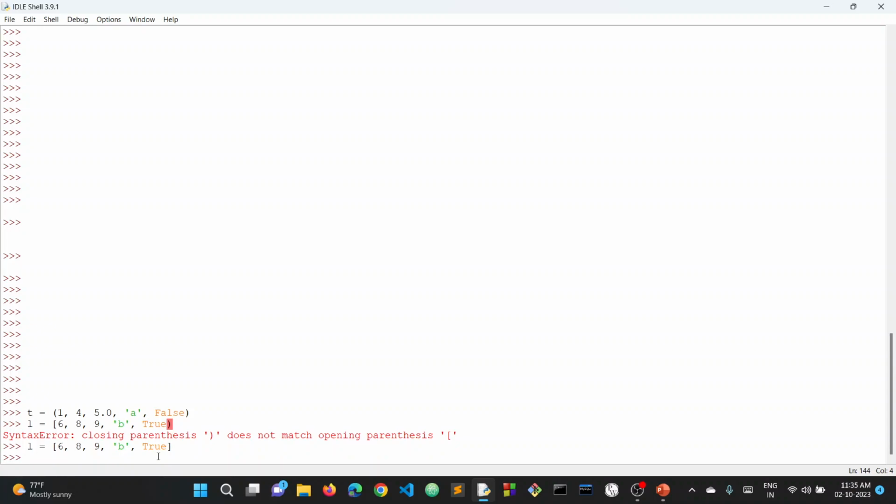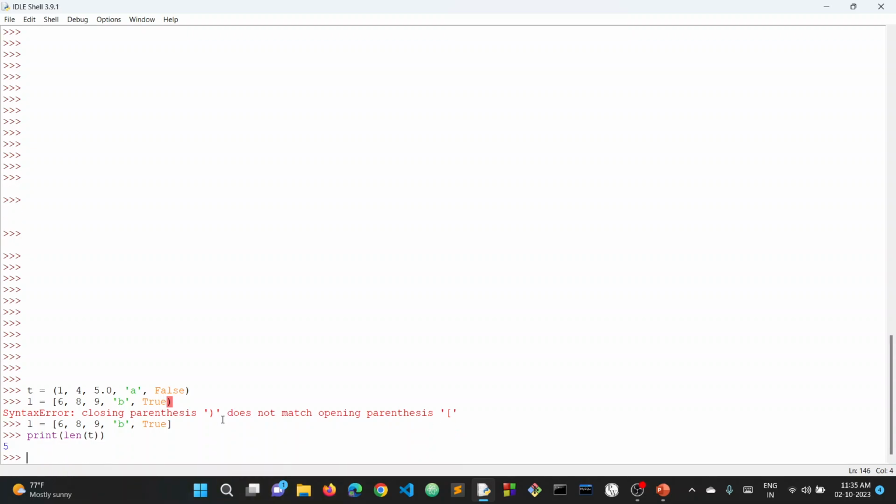Now the first similarity is that we can use the len function, a built-in function in Python, on both the sequences to know their lengths. For example, if I simply say print len and type the name of the tuple in it and print it, here it says 5. We can manually check also that our tuple contains 5 elements.